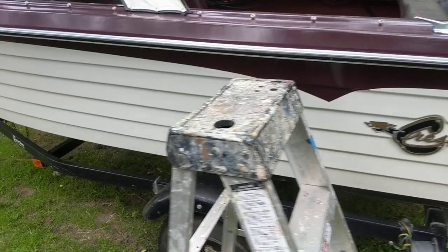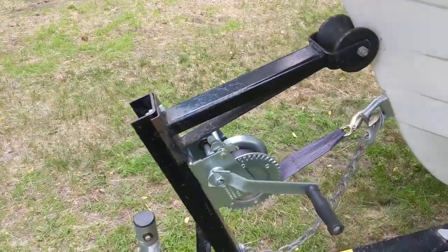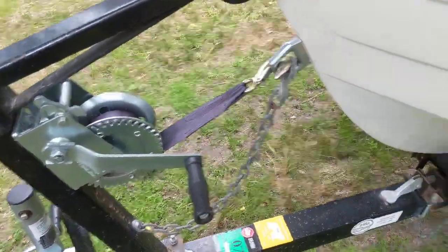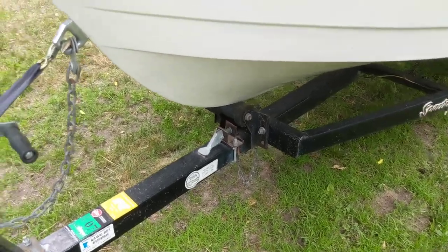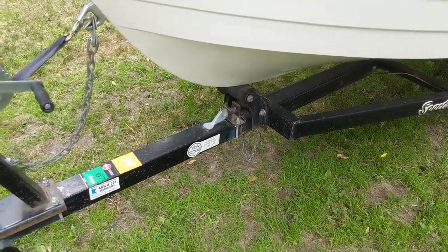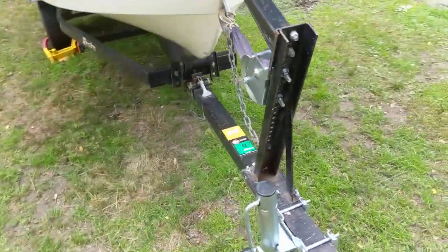So there you have it. Trailer's in good shape, wheels are good. I put a strap winch on here, and it is a tilting trailer, although I haven't had to use that, but some guys said they swear by it. And so there you go.